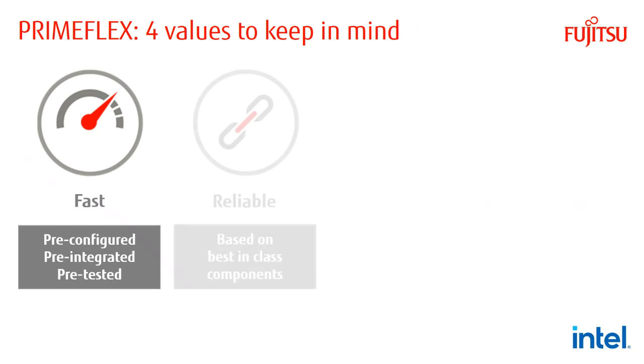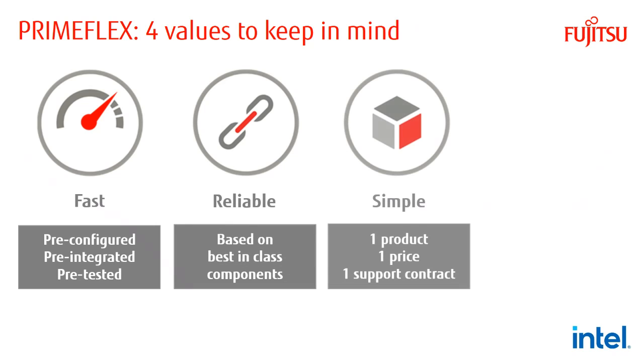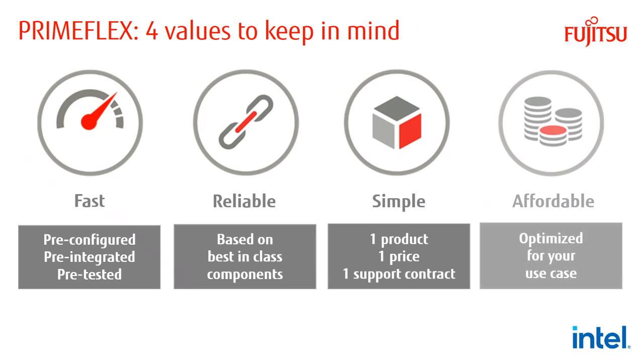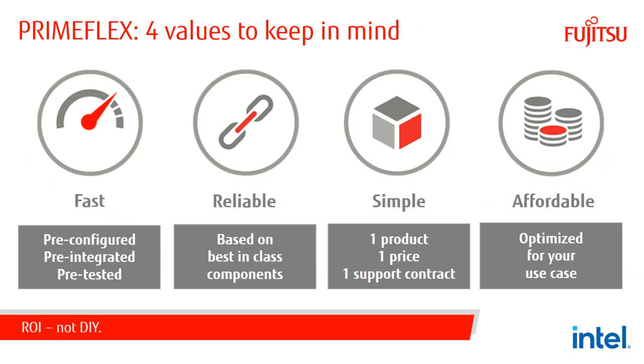Integrated systems relieve you from the pain caused by building data center infrastructures of your own, because they help to reduce complexity, time, and risk while increasing operational efficiency. Fujitsu integrated system PrimeFlex is focused on customer requirements. Together with its add-ons, you get all that you need, from quick time to value and much more. So if you are tired of the do-it-yourself model and want to choose the simple and fast track to your data center infrastructure, it might be a good choice to choose PrimeFlex from Fujitsu.